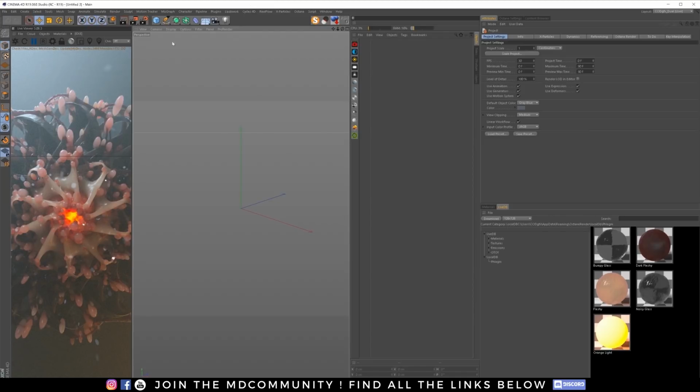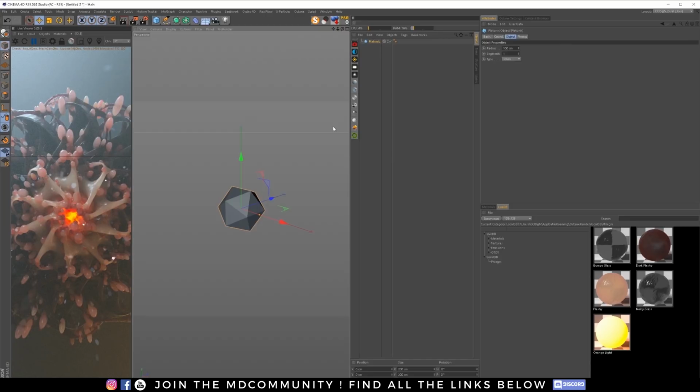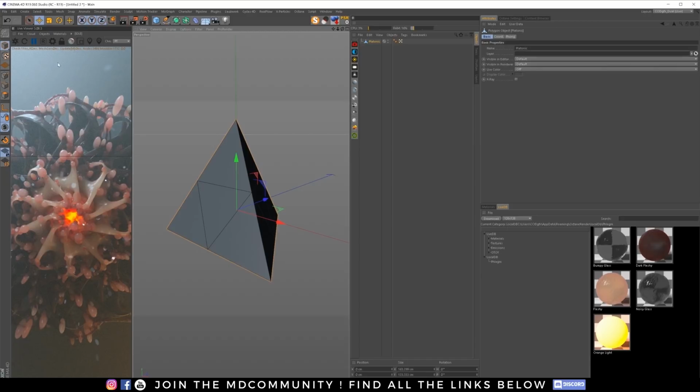And we will go ahead and we will get our platonic in the scene. I believe it was a tetra. It needs to have three sides in order to look like the one that I made. So we are going to display. We're going to add two segments, so we have this extra geo in here. Hit C to make it editable.